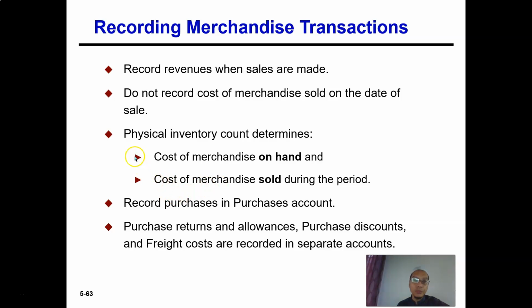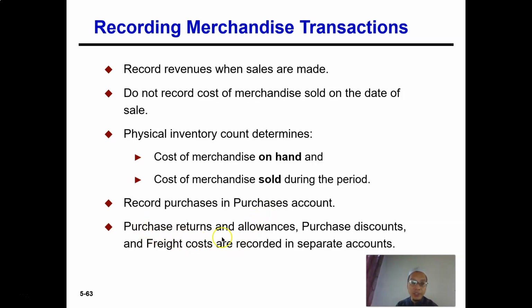When we do purchases under the periodic inventory system, we use the purchases account. Remember, in the perpetual system, when we purchase inventory, we will debit inventory and we will credit either cash or accounts payable. But under the periodic inventory system, we use the purchases account instead, and we do not touch our inventory account until the very end of the accounting period.